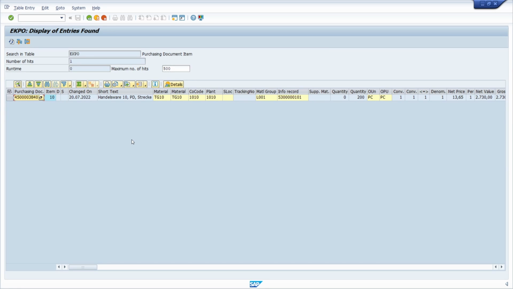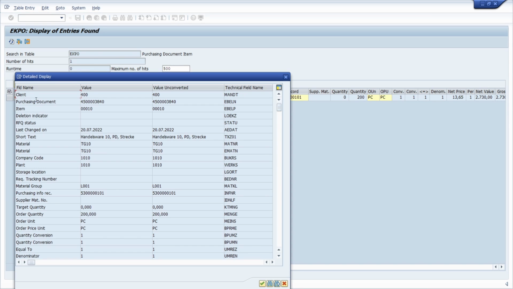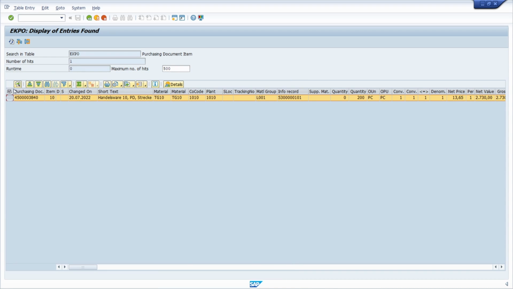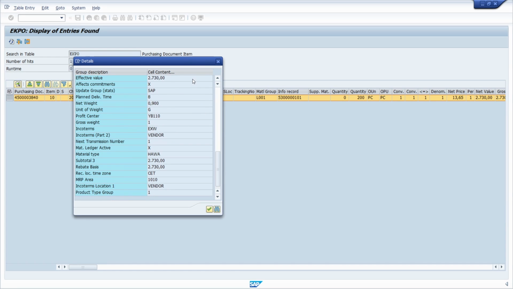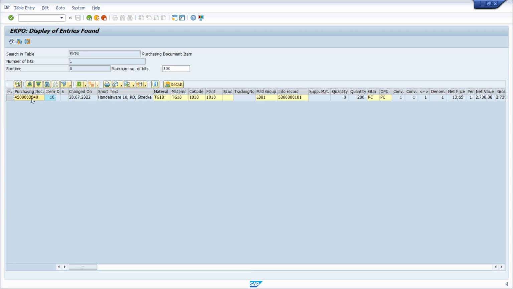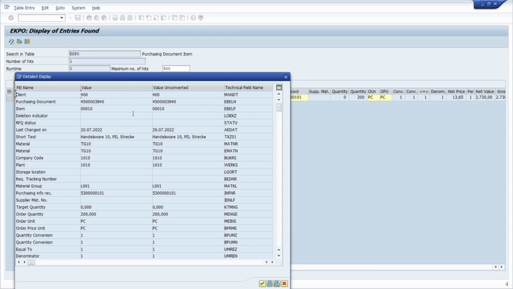Within the data browser, you can also open up the details. To do this, first of all, you can just double click on one entry and then you will see the details of this entry. You can also select this entry and then click on this button Details to analyze those details briefly. And again, with double click, we see this detail window.